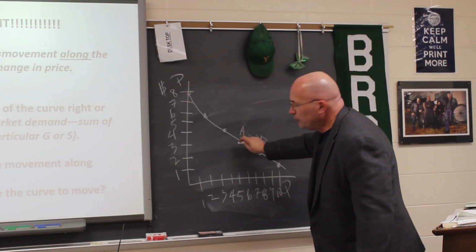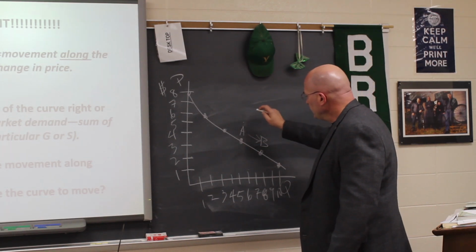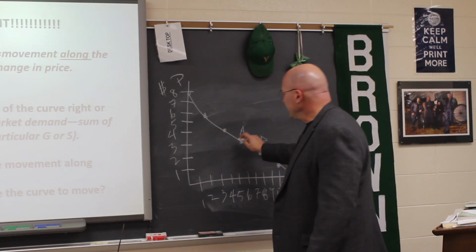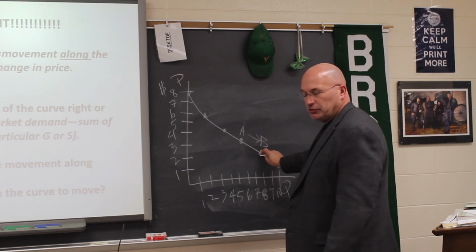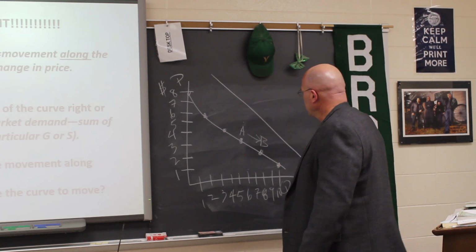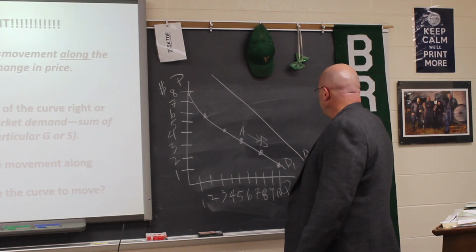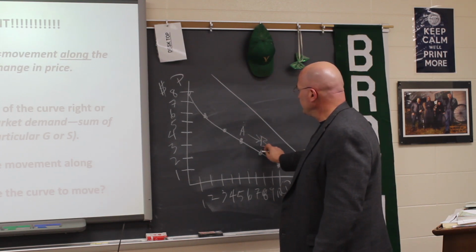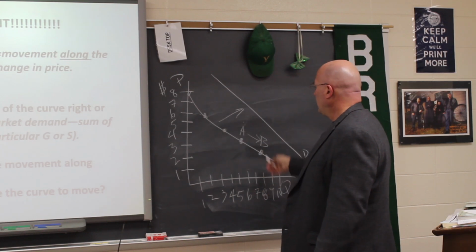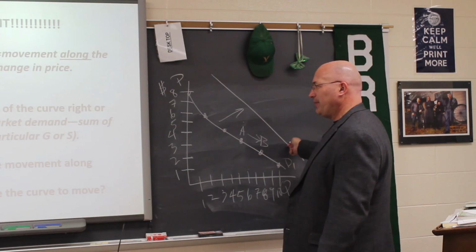Quantity demanded, movement along the curve, tells me the response to the change in price. And it's quantity demanded, movement along the curve. If the whole curve moves, okay, if I go from D1 to D2, this is change in demand. This movement out, what's happened? At each price level, I have an increase in consumption of the good. I have an increase in demand.